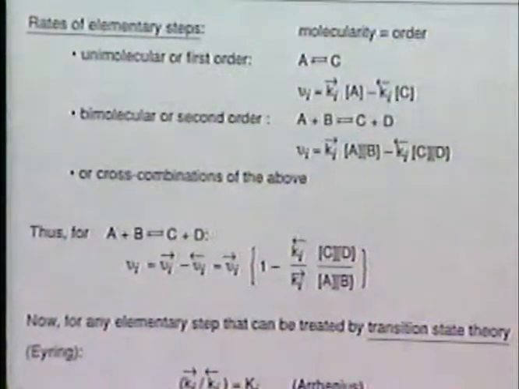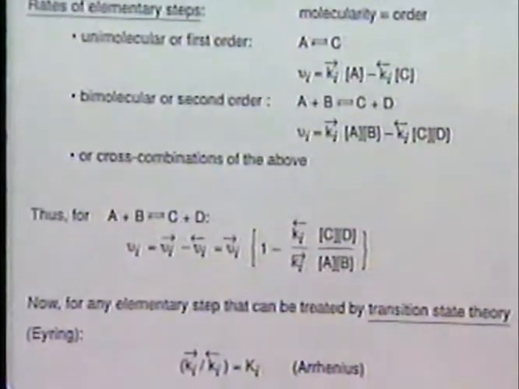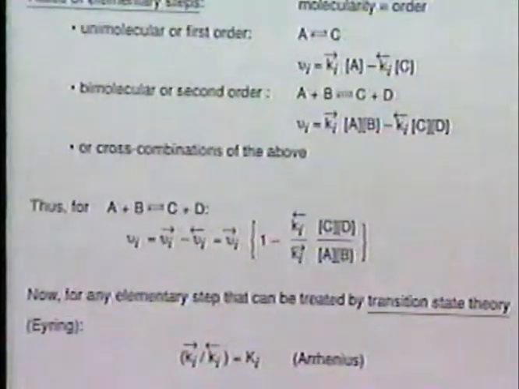in the vast majority of cases, thermodynamic information is more readily available than kinetic information. Kinetic information may be available for an elementary reaction, say the rate constant in the forward direction. Then if the equilibrium constant is available from thermodynamic tables, the rate constant for the reverse direction is immediately available. And that's very, very useful information.